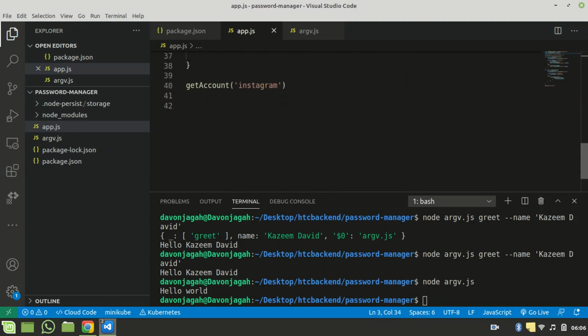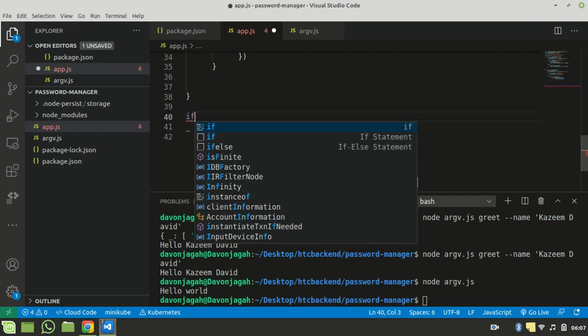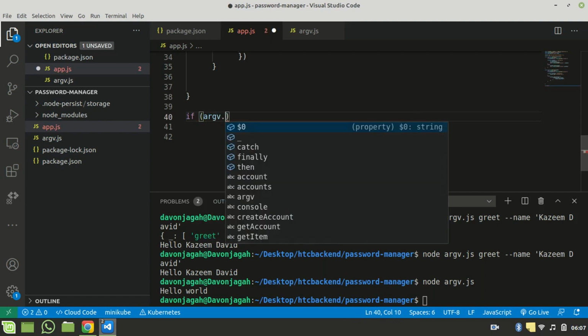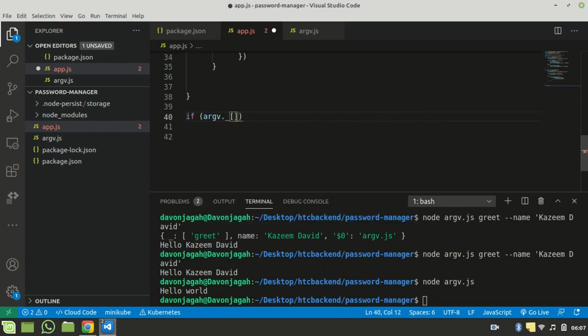So now what we want to do is we run our if statement here as well. So if argv._[0] is equal to, let's make that one create now.